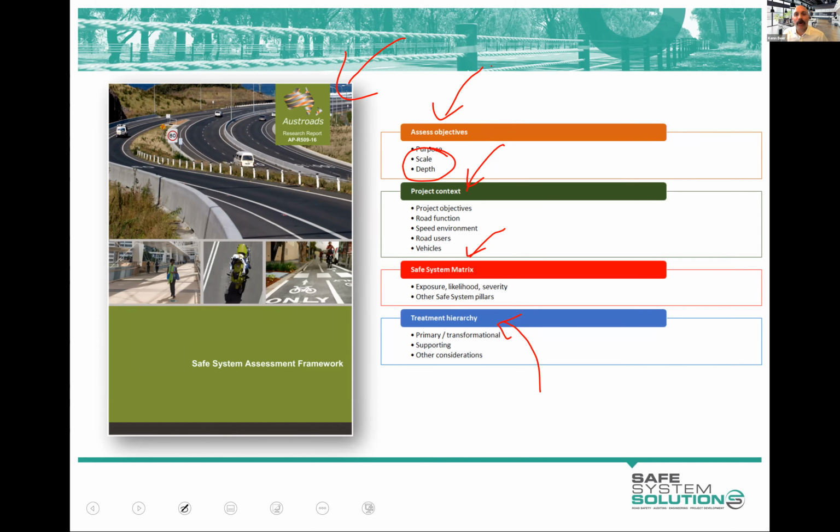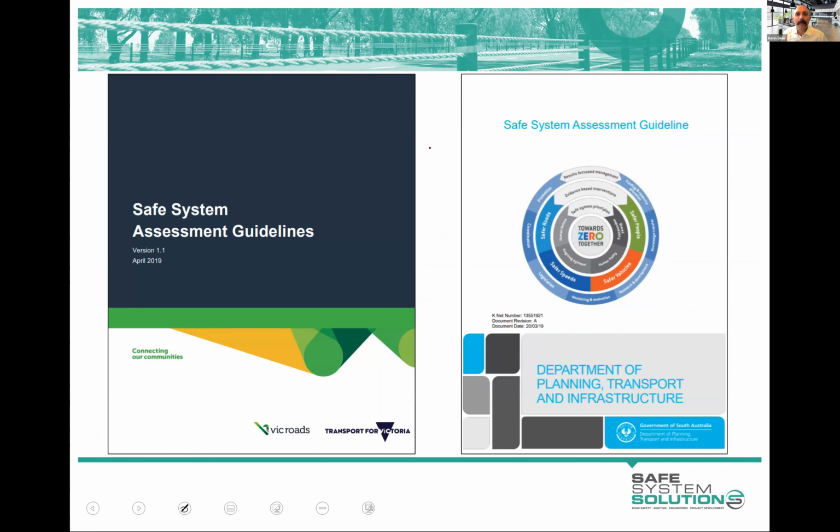Now, Austroads released that document, but then some jurisdictions who picked it up early, Victoria and South Australia, and were doing lots of assessments, identified some things that weren't well clarified and maybe weren't quite hitting the mark in the actual application of it. The Austroads document was really before many of these had been done. And so Victoria produced their own safe system assessment guidelines, which sit under the Austroads guidelines to clarify a few things, more details. Here's how we want reports written and those sorts of things.